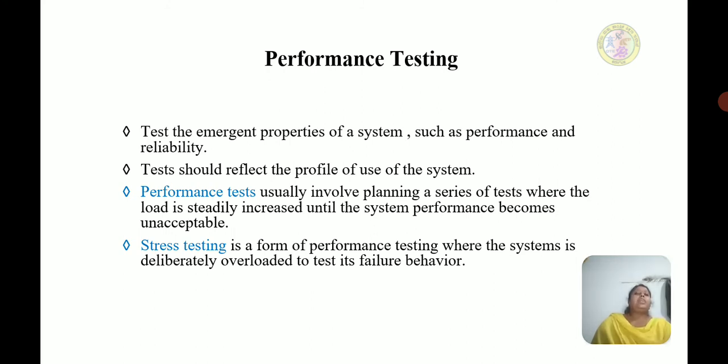Then the tests should reflect the profile of use of the system. Performance testing involves planning a series of tests where the load is steadily increased until the system performance becomes unacceptable. Stress testing is a form of performance testing where the system is deliberately overloaded to test its failure behavior.